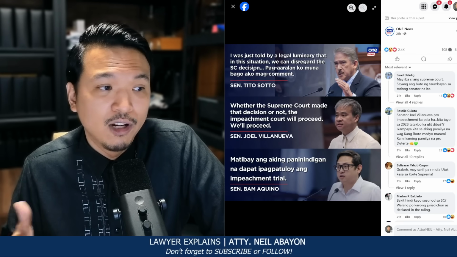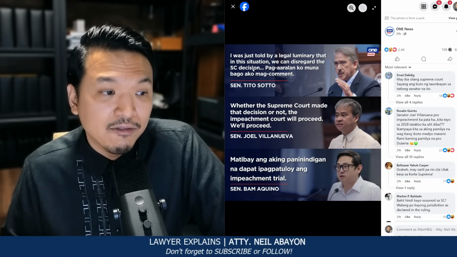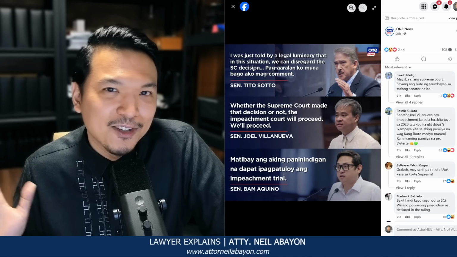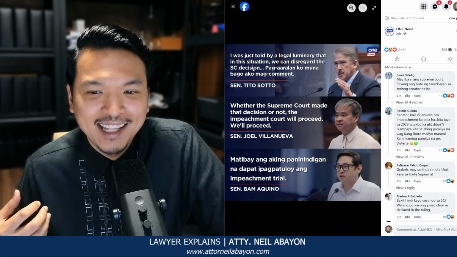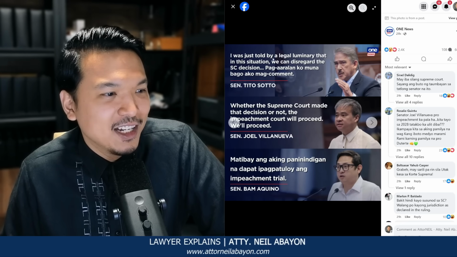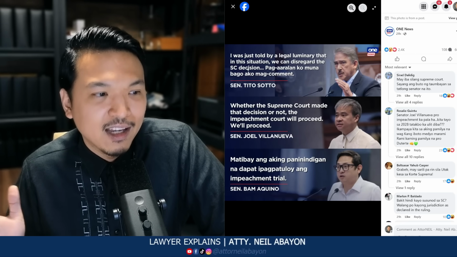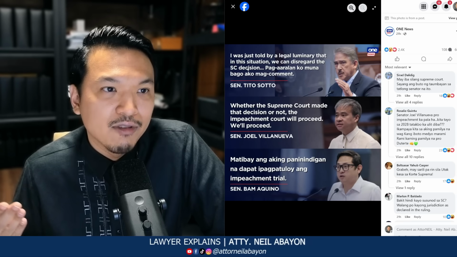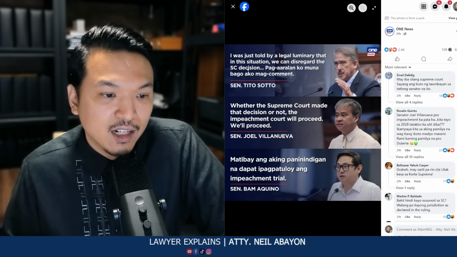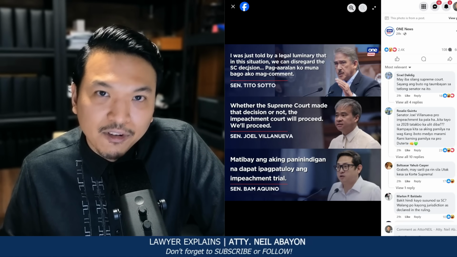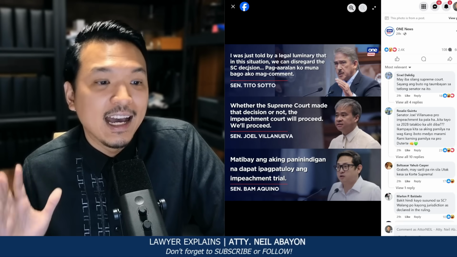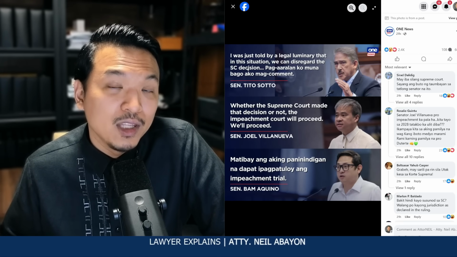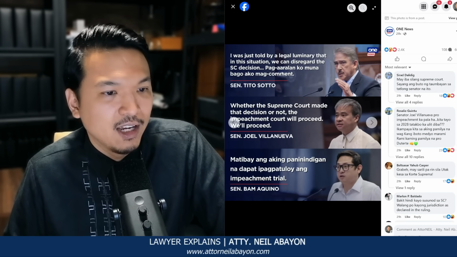Pero more or less that will fall under misfeasance, malfeasance, or nonfeasance po of public officers natin under the Revised Penal Code. Medyo nakakatawa na kasi we keep mentioning this legal luminaries. Again, kung titingnan po ninyo yung ina-explain ko nga lang po, these are basic fundamental principles in our Constitution, in our Civil Code, and like what I stated earlier, ito yung tinuturo sa mga law students sa first year pa lang po, Constitutional Law 1. Again, these are fundamental principles lang na pinapa-complicate po nitong mga politico with clear political agenda. Okay?